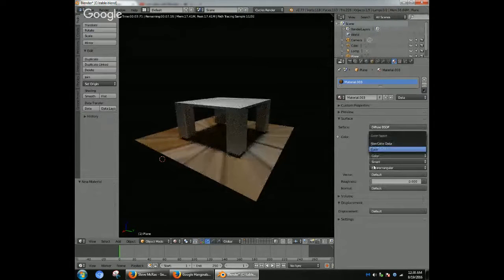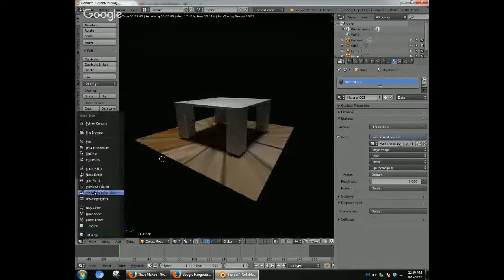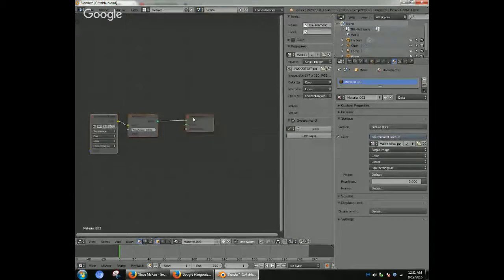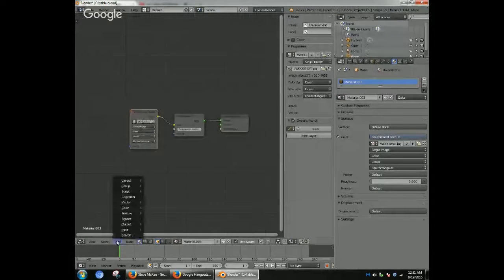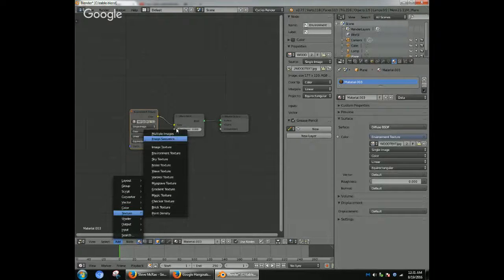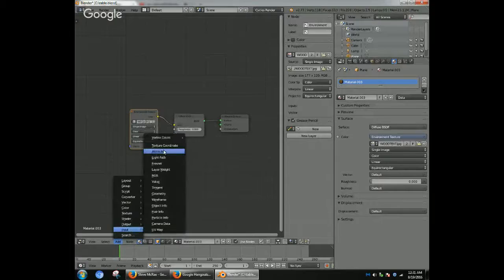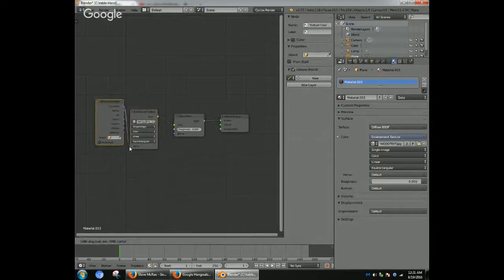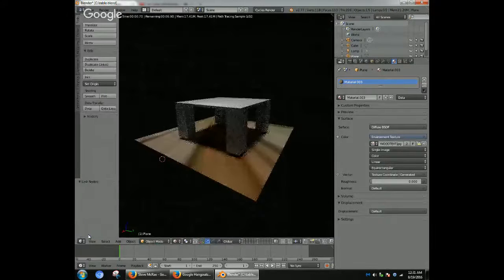Yeah, I'm not even liking that texture. Let me add a vector here. So if I go to node editor, okay, and I'm going to add a vector. Texture, here we go, texture coordinate. So let me see if I can add a generated there and see if that makes a difference. Maybe it makes it a little smoother. Still not the texture I was going for.